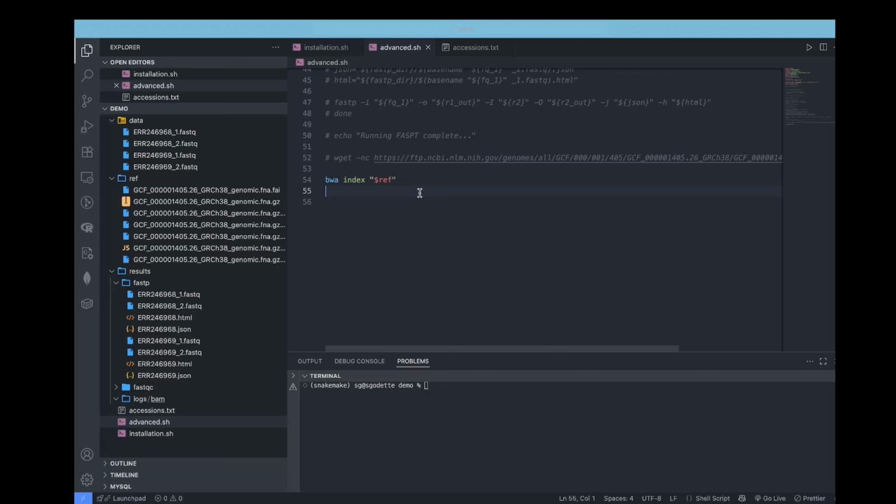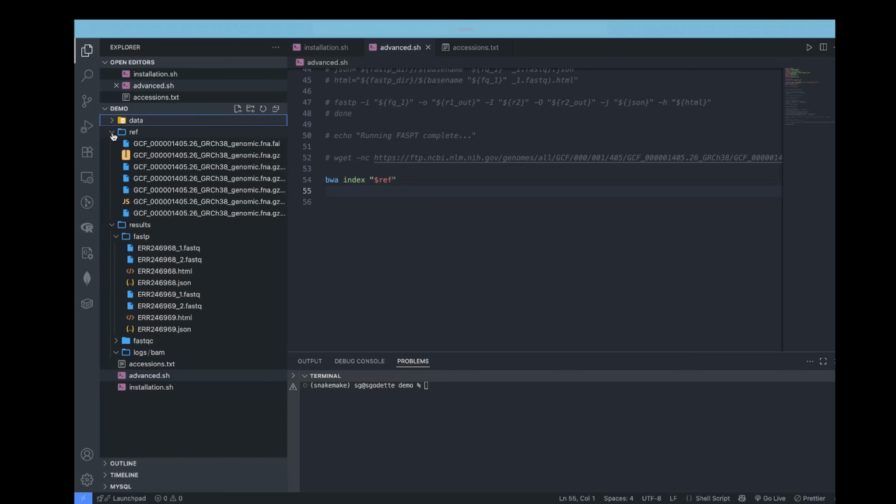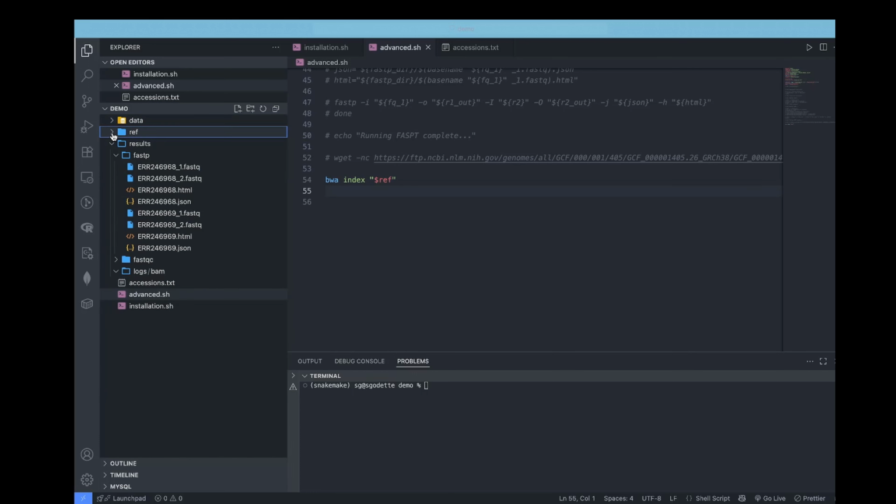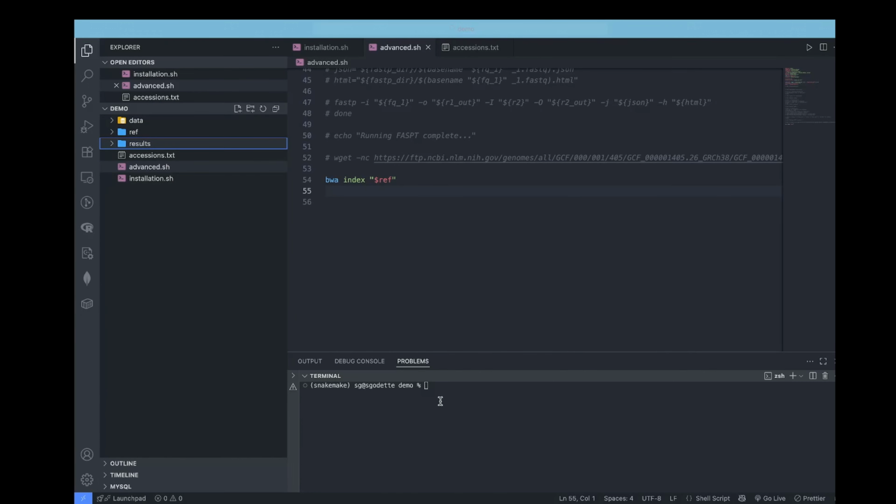Now, since I have my reference file and I'm sure that I have my reference file indexed, the next thing we want to do is to align our reads to the index file. And for now, I will just reorganize my file system to ensure that it's much more neat, like that. And we will now proceed to write the code for the alignment. So the code for alignment is as simple as what we've been doing. We want to simply use a for loop to iterate over some fastq reads and then perform alignment on them.